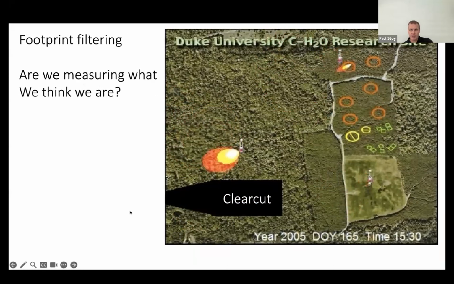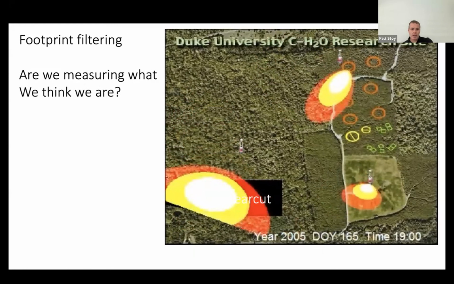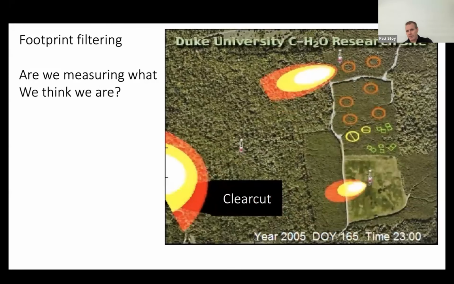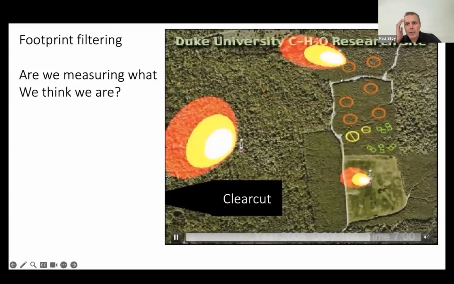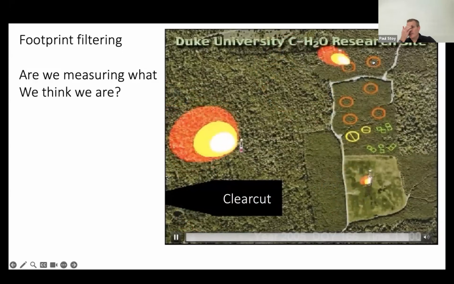So this is just a day full of data here. Way back in 2005, this is in the Duke Forest ecosystems. We have an elevated CO2 FACE site here, right? So every time the wind is coming from the east, we're going to want to remove those data because they're actually capturing some of the elevated CO2 from our FACE system.